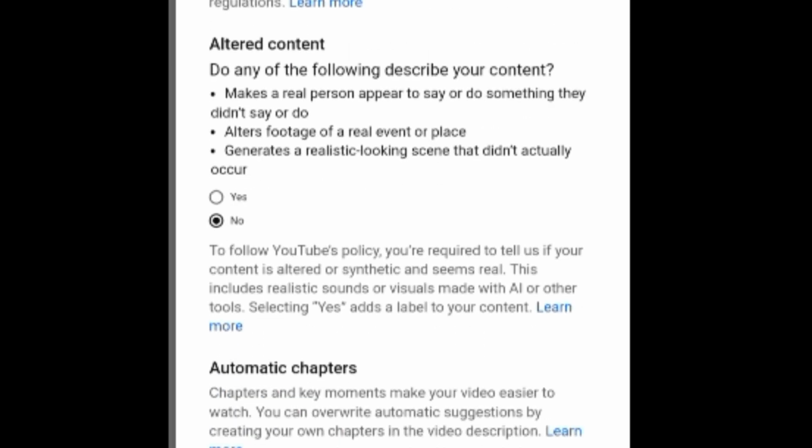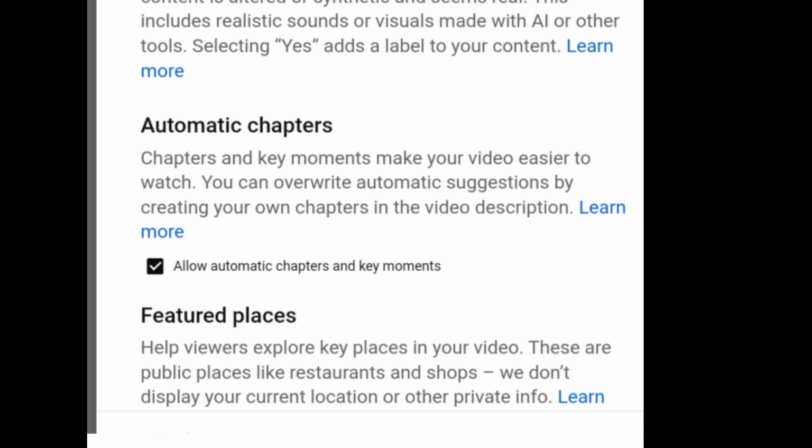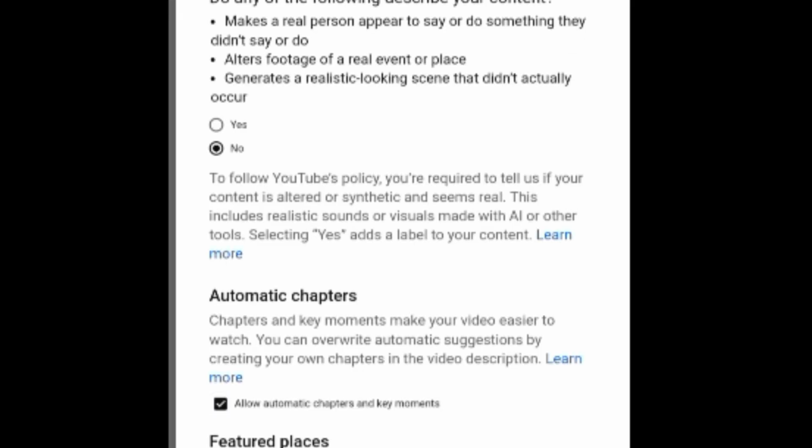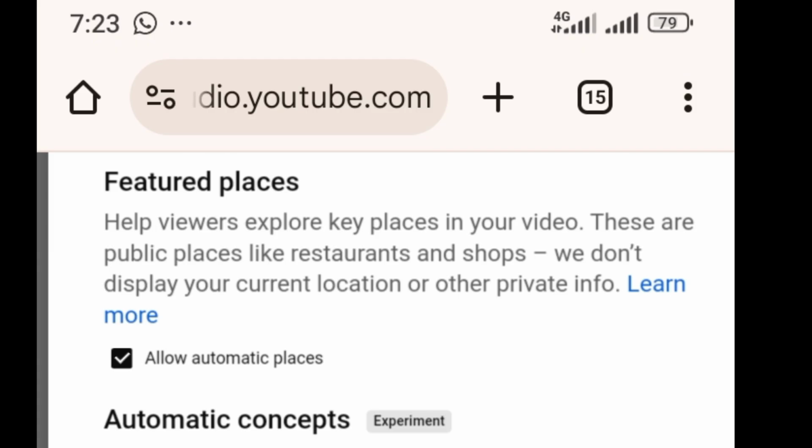And then the following one says automatic chapters. Now this one automatically generates chapters for your channel. If you go to the comment section of any video and you see that there's written 0 point something, and then you see the name, 2 point something, you see the name, and it goes on like that, this is what that means. So if you want the YouTube algorithm to automatically generate your chapters for you, you're going to check that box, leave it checked in.